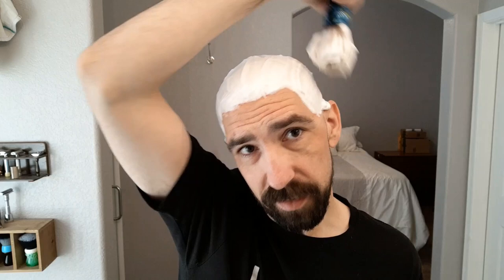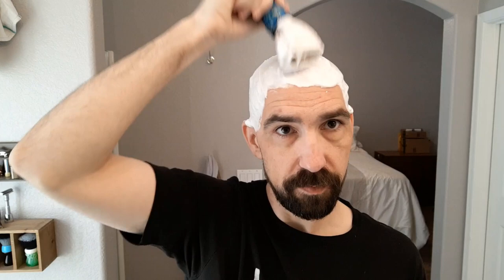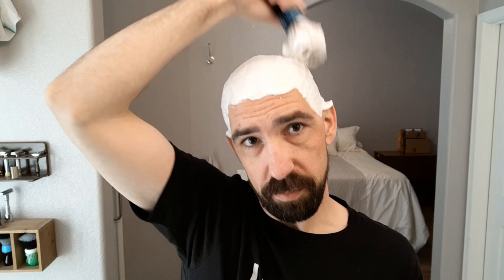This soap does create a really good lather. A lot of people compare the lather quality to Tabac. It's similar but I don't think it's the same. A lot of people were surmising that Fine had contracted with the people that actually make Tabac — I don't think that's the case. I find it similar but not the same. It is good quality lather; you can see it takes a lot of water, you can see a little bit of that sheen, and we're ready to go.